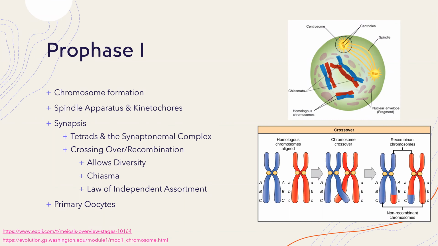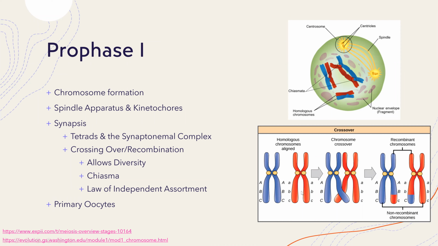And so the homologous chromosomes and the four sister chromatids can create something called a tetrad, which you can see here, where they're aligned with each other. And they can be held together by a complex of proteins called the synaptonemal complex. So when they're held together, since the genes are so similar and everything is so similar on the chromosomes, there is a chance of something happening called crossing over or recombination. And that's just an exchange of the DNA on each of the homologs with the other.